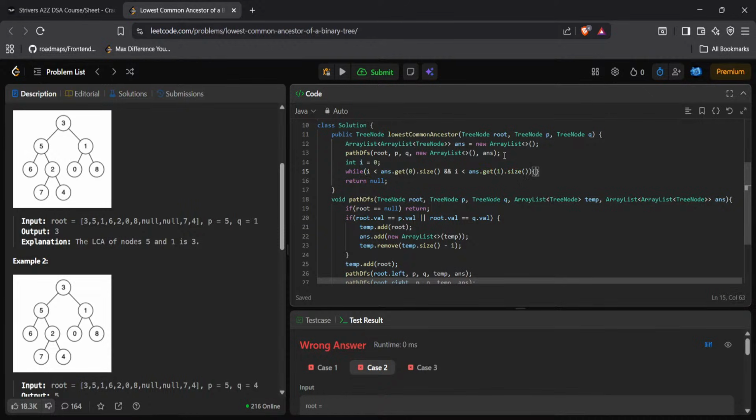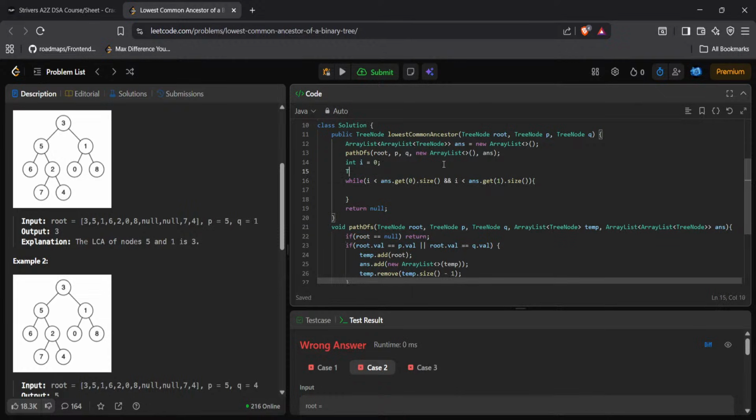Now we'll check, and as I said before, we have to make tree node temp equal to null. We'll return temp here.